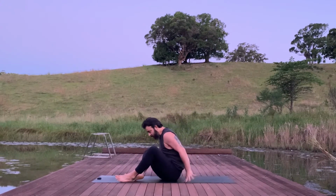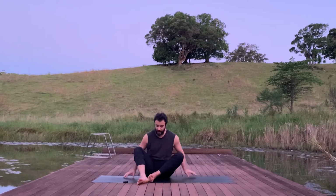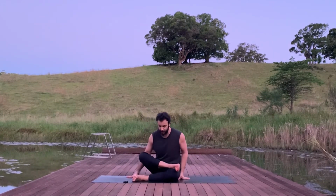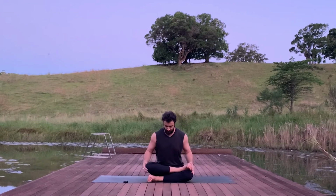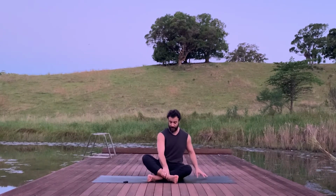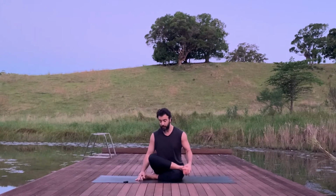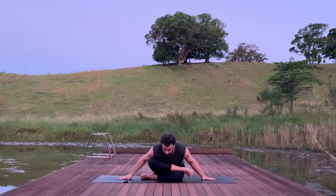Once you're there, let's go ahead and find double pigeon. So once you've arrived, left shin on the bottom, right shin on the top, stacking up the legs as best as you can. I know it's not everyone's most gentle position to be in, so make it as delicate as you can. Maybe a cross-legged position is better. Maybe something like a figure four is better. Feel out your hips, do what you can within the context of the shape. Either way, the lower back is lifted and then folding forward gently here.